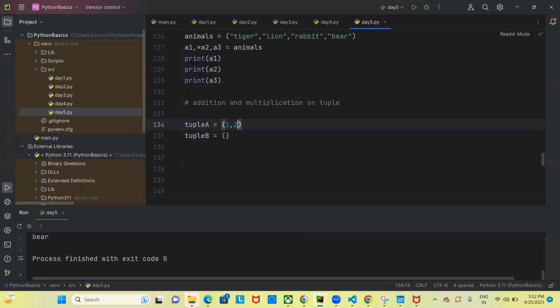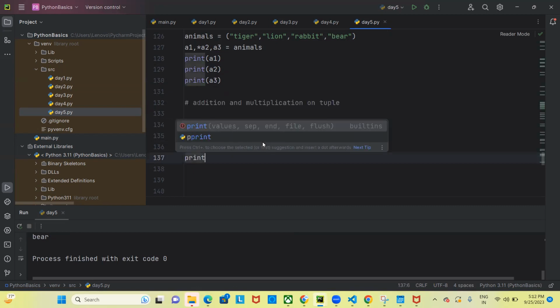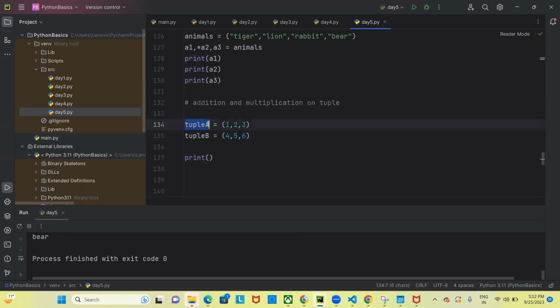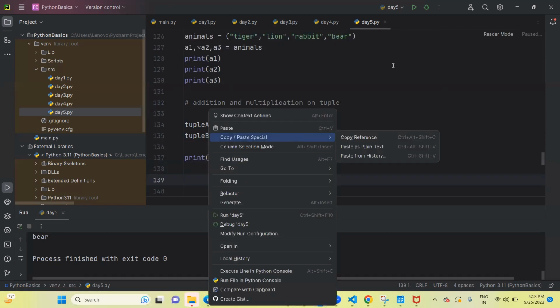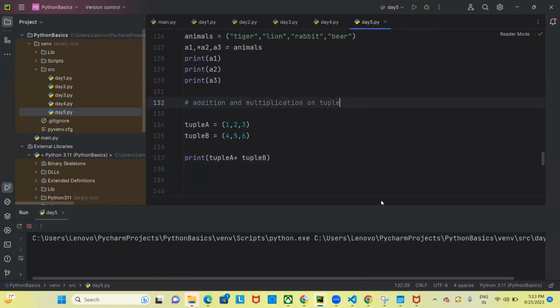So it has 1, 2, 3 and 4, 5, 6. And if you do the addition, let's say you say print tuple A plus tuple B, it will concat, it will basically add the values of both tuples and the output will again be a tuple with all 6 values.